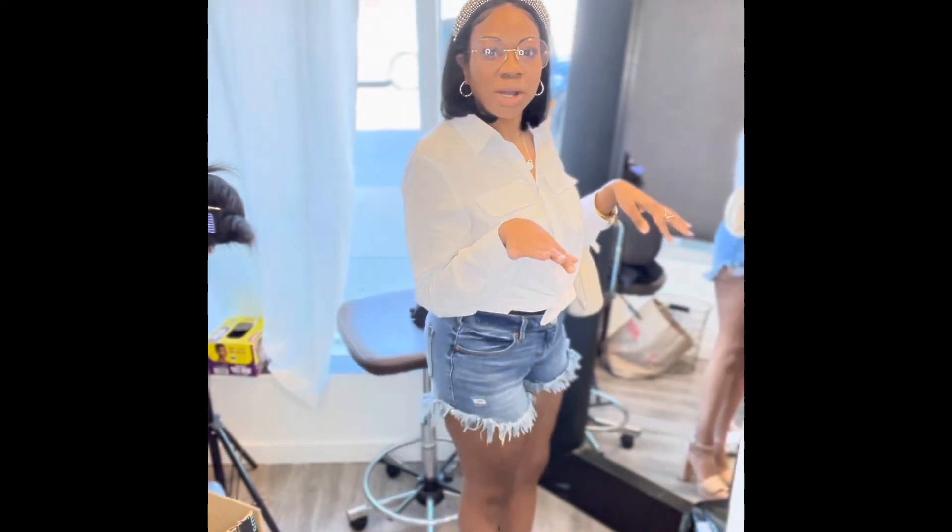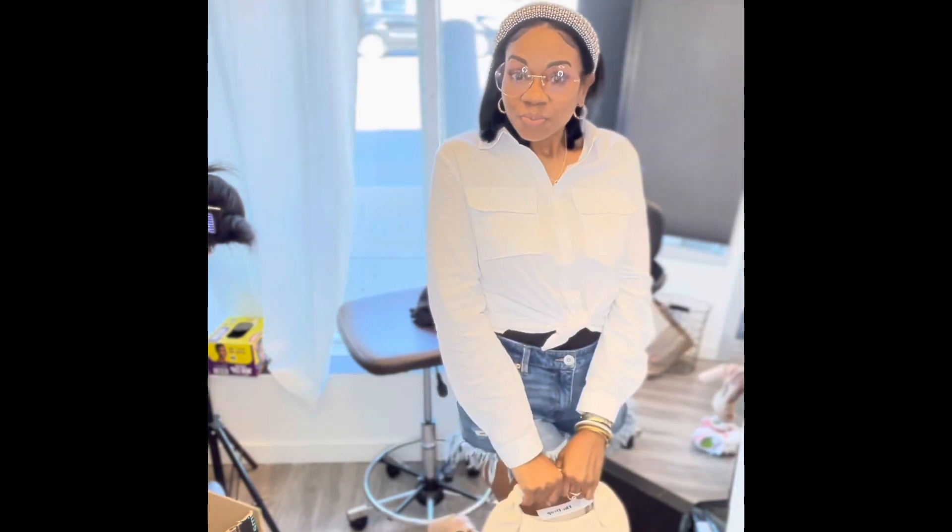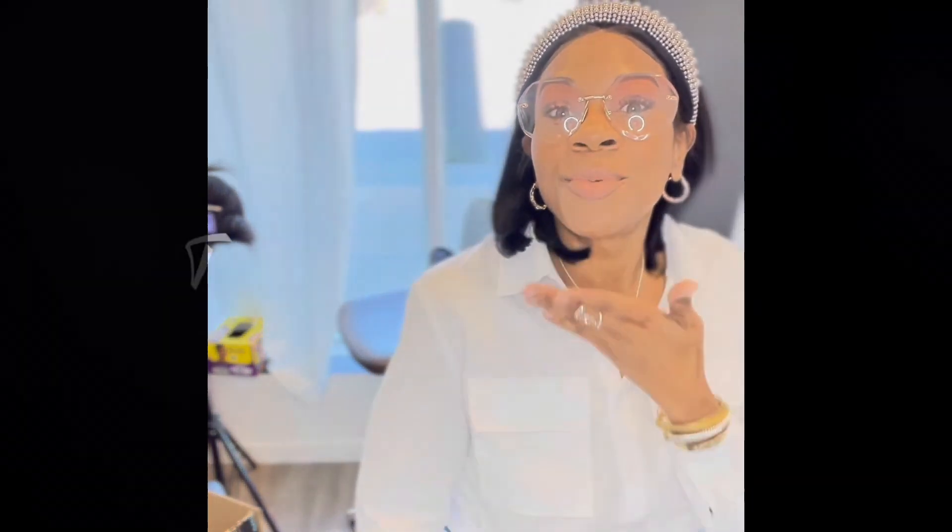These shorts are actually from Macy's — I'll link them below if they still have them. I styled this look a little differently; I'd wear this to a brunch with my girlfriends, maybe on a rooftop. I put my sunnies on too — I believe I got those from Amazon as well and will link them. Tell me what you think of this OOTD! I just tucked the back a little bit — hope you enjoyed, and like the video!